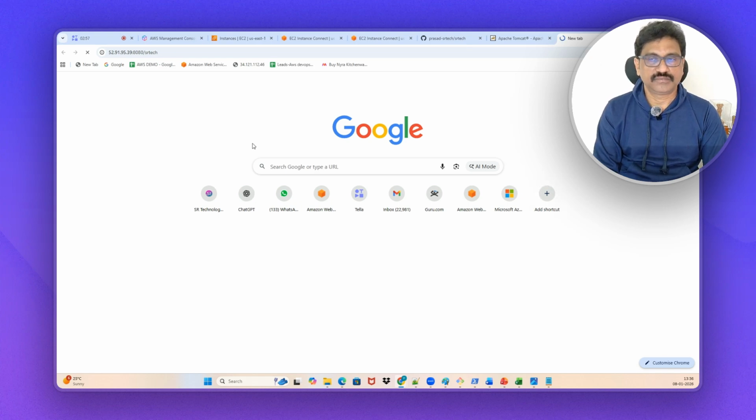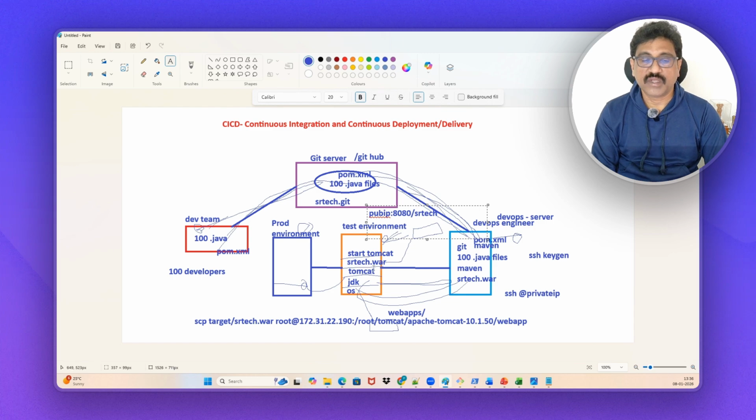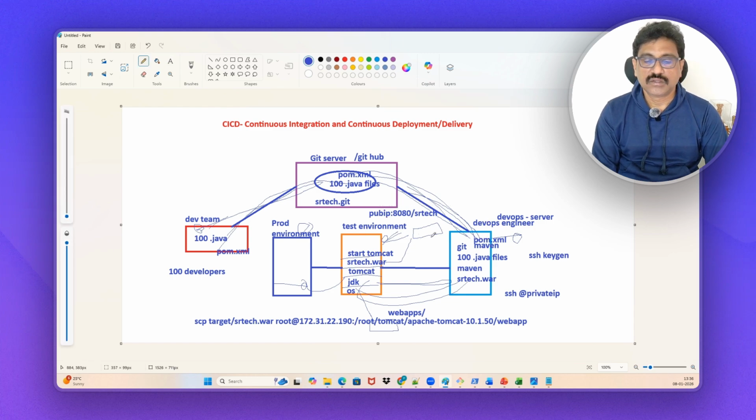Now, it will not allow us to connect to the application by default. It will not allow us because, just assume that, not assume, it's real. Our application is inside this EC2. This EC2 is inside AWS. Inside AWS, every EC2 instance is associated with one security group. That security group is stopping our request. It's not allowing me to go inside.